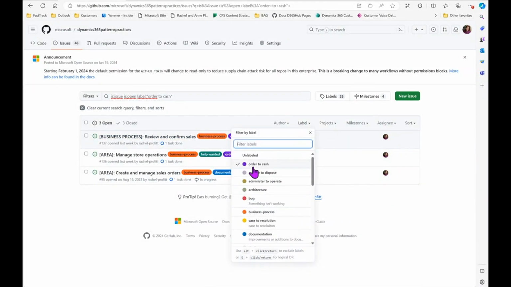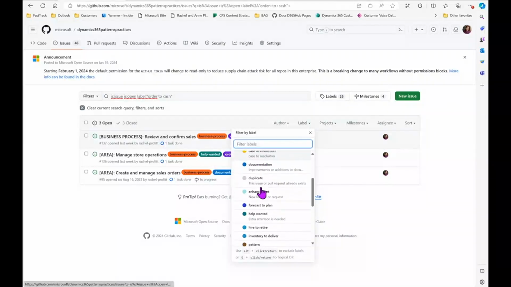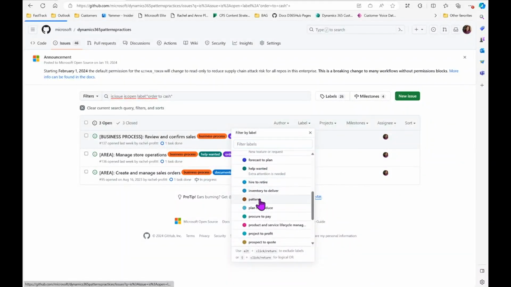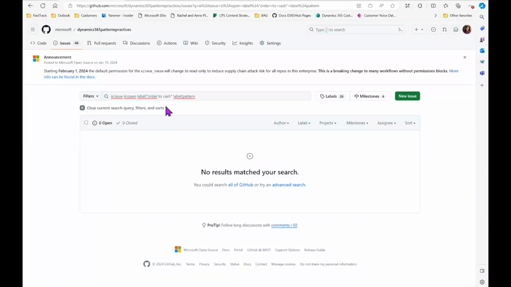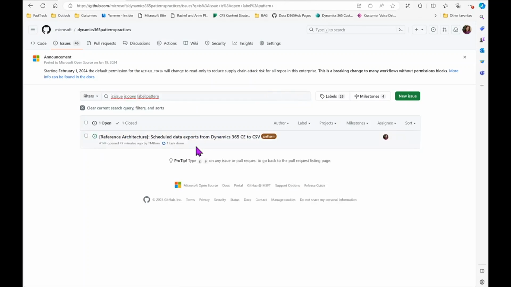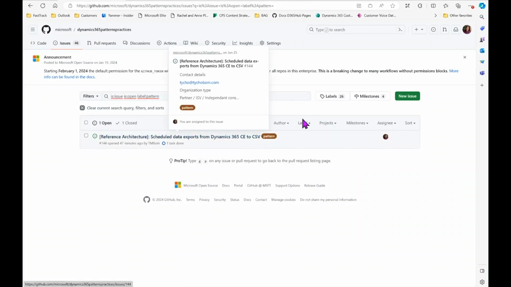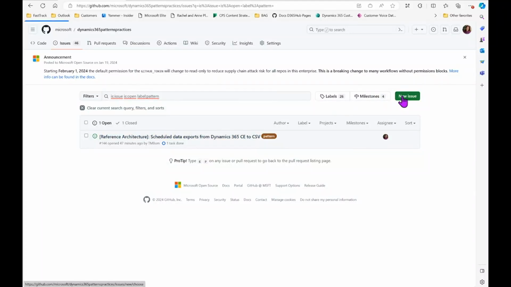There's also a label for patterns specifically. So if you're looking to see if there are any patterns out there, you can put a filter on for a specific pattern. And as the list grows, using more filters can make it easier to navigate that list. So when we're ready, I verified that it doesn't exist. I'm going to go ahead and click New Issue.